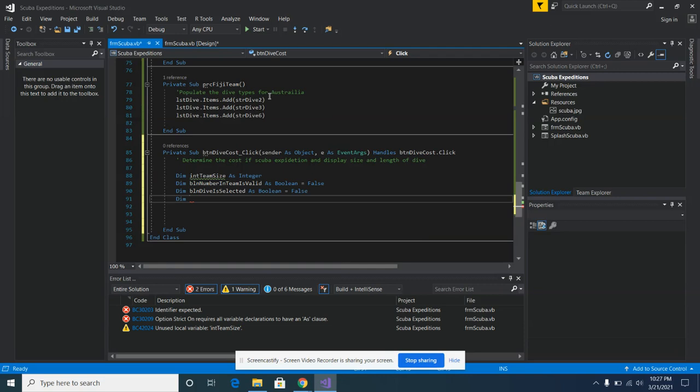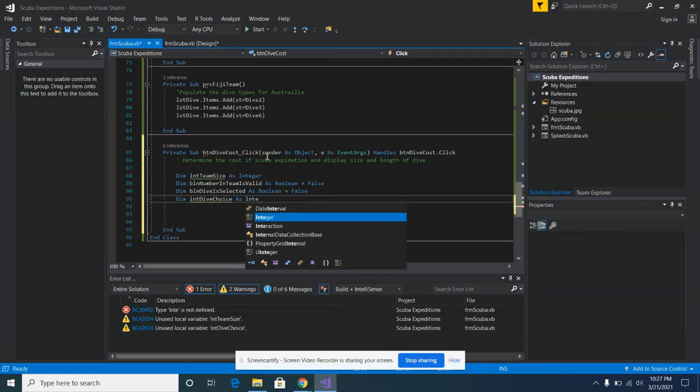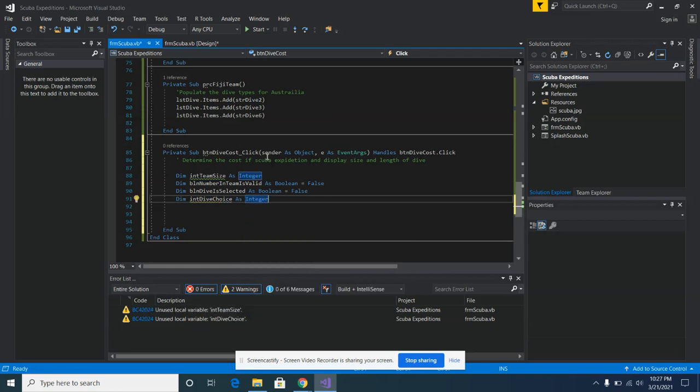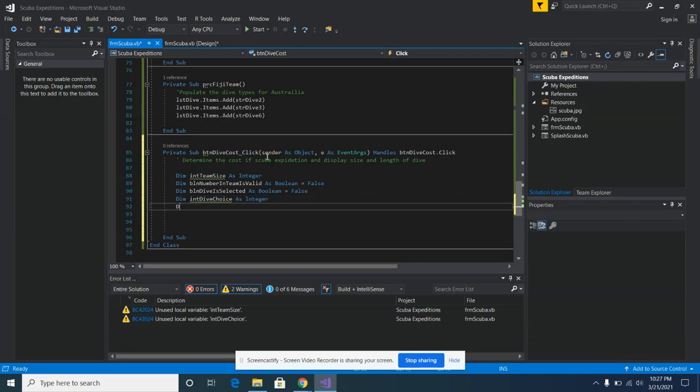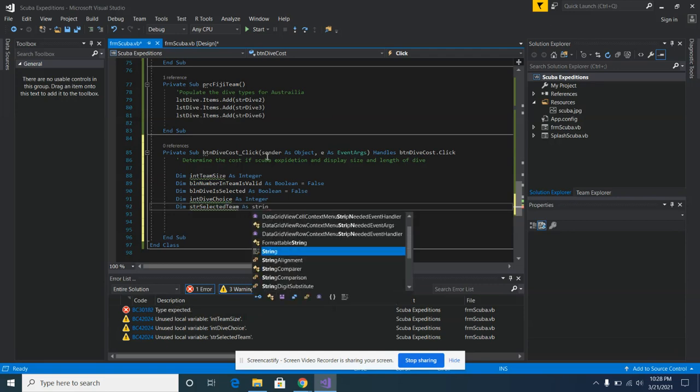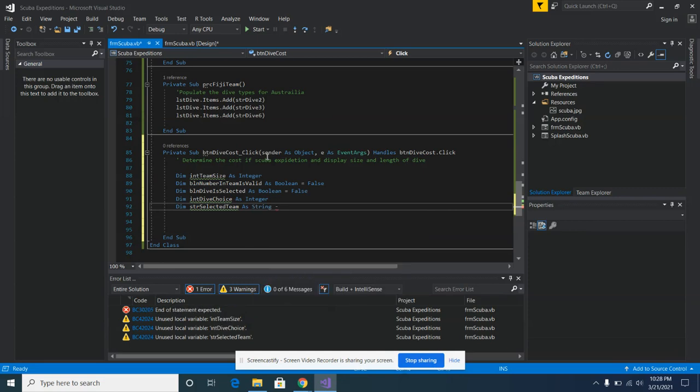I'm going to declare a variable for our dive choice, another variable for our selected team. We're just going to set that to a blank value.